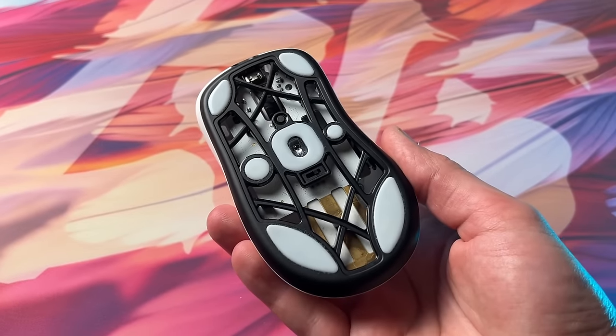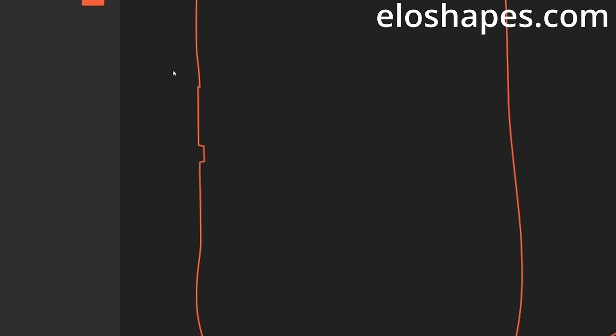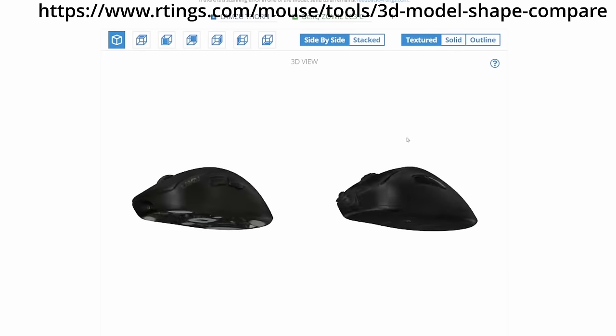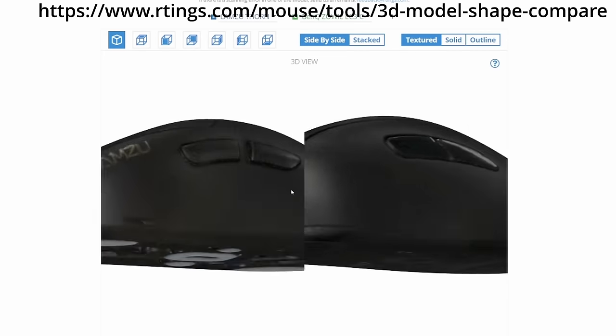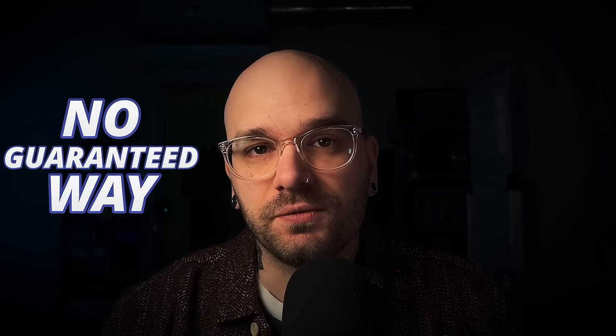There are resources available to give you a good look at the shape of a mouse without having to buy it. Eloshapes.com provides a basic outline and comparison, but it has flaws — side buttons blocking views of the curvature and a lack of detail — but it's updated mostly so it's a good starting point. Artings.com has a far more detailed comparison tool as they are actually 3D scans of the mouse itself, but they can be a bit slow on getting the latest mice. One thing is very important though: there is no guaranteed way to find out if a mouse is comfortable without you using it first. But if you have a better understanding of how you hold your current mouse and use it as an example, you should be able to find a more comfortable mouse for you.